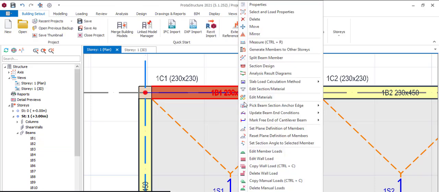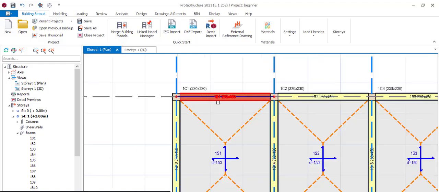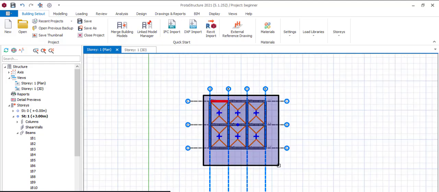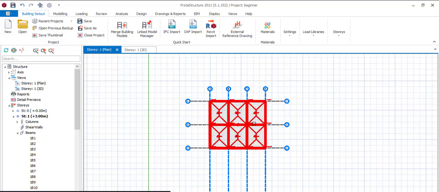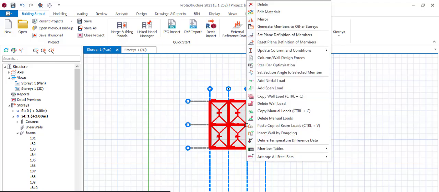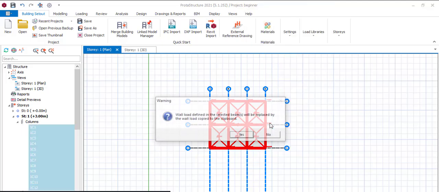So right click, copy wall loads. You come here, highlight all of them, and right click, paste copy beam wall loads.